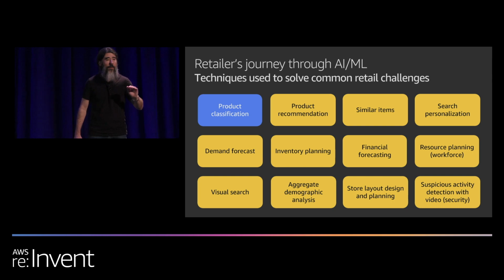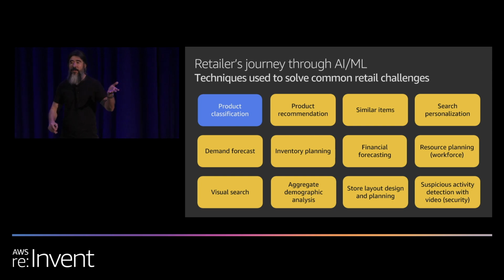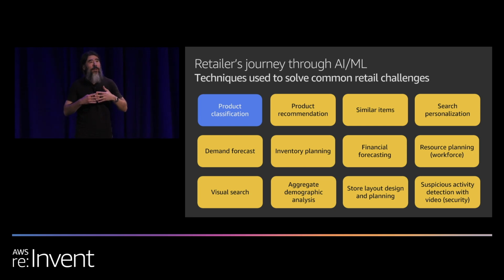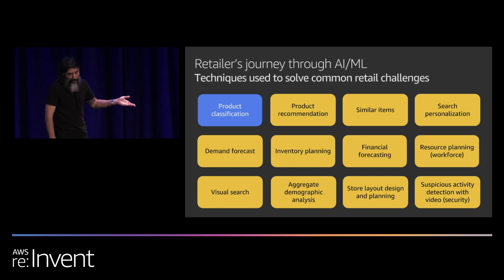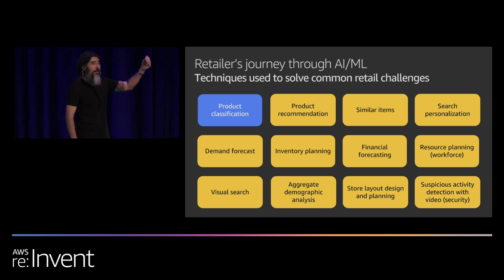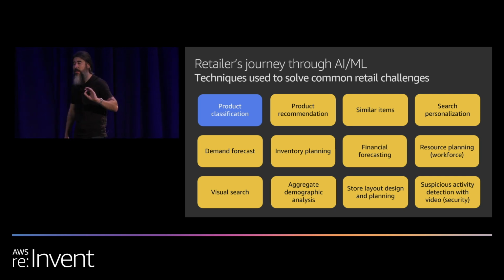keep in mind the customer's journey, we can derive several business challenges related to retail. And here you can see some techniques that you can use to address these business challenges. You can do that by just converting a business challenge into a question. So, for instance, how can I offer products related to the item that my customer is looking for that has a huge potential to be transformed into a purchase? The answer is you can combine product recommendations, similar items, and also search personalization, which is you can get the search results and then personalize, re-rank these search results based on the customer's interests. So these three techniques can be combined to address a particular business challenge, all right?